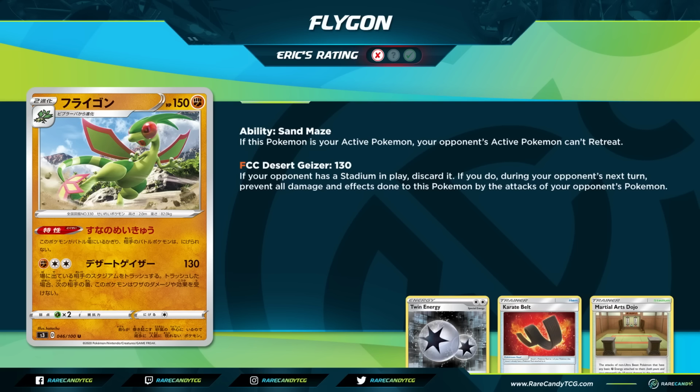Next up, guys, we are going to be looking at a new Flygon card. Flygon, of course, is a stage 2 Pokemon, has 150 HP, and has this ability: if this Pokemon is your active Pokemon, your opponent's active can't retreat. And then its only attack, for a fighting and 2 colorless, is 130, and if your opponent has a Stadium in play, discard it. If you do, during your opponent's next turn, prevent all damage and effects done to this Pokemon by the attacks of your opponent's Pokemon.